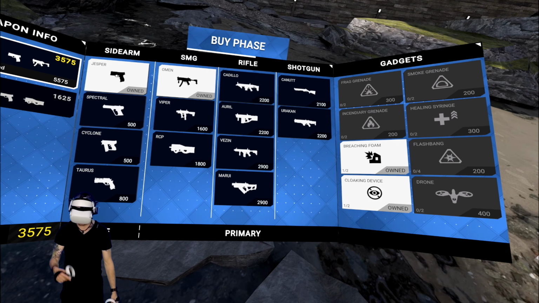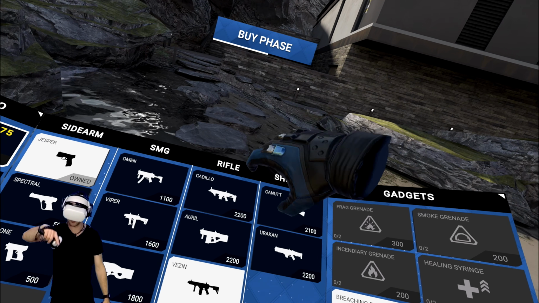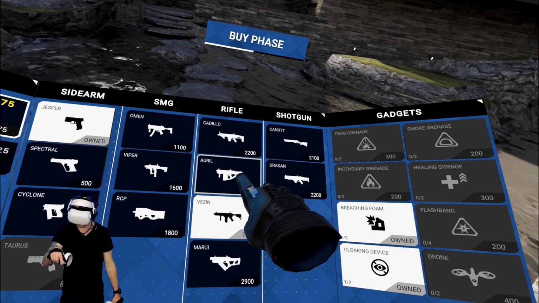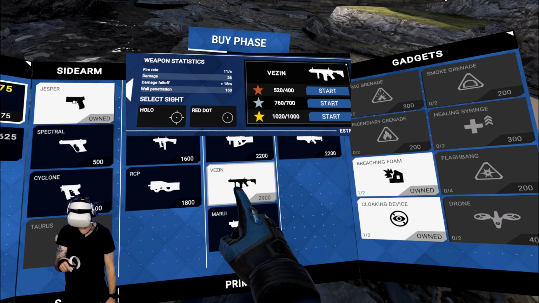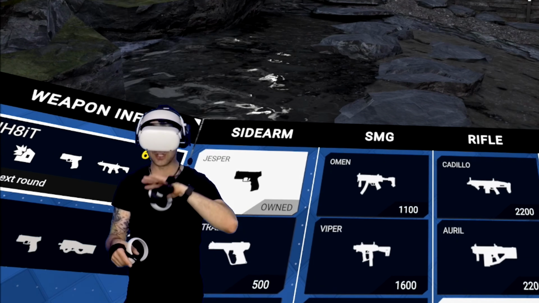When it comes to the rifle, the Vezin is where it's at for me personally. If you use a semi-auto, you're going to love the Cadillo. This is like 2 tap to the body, 1 tap to the head. The rule right here is like a 2 tap to the head and about 3 or 4 to the body. The Vezin, 1 tap to the head, 2 to 3 to the body. Marui, this one is great for penetration and fall off damage.